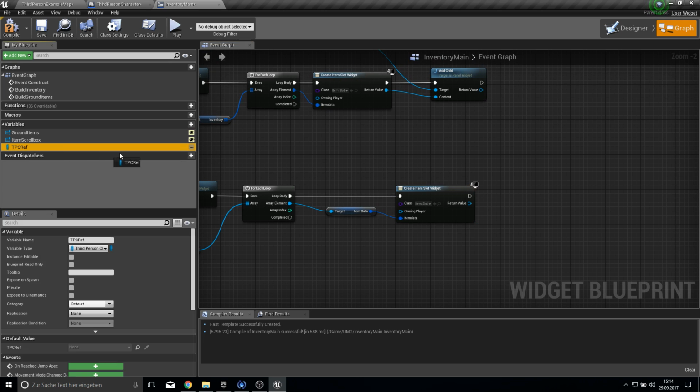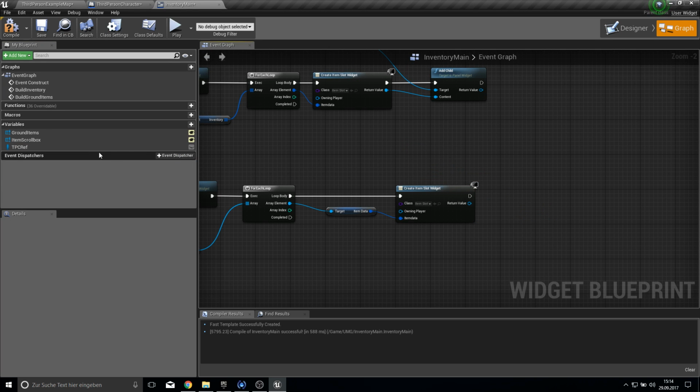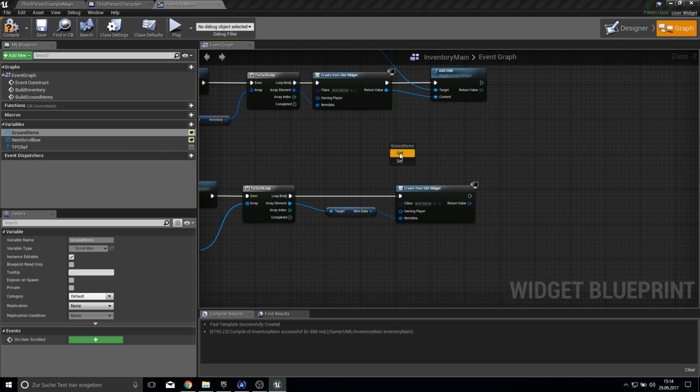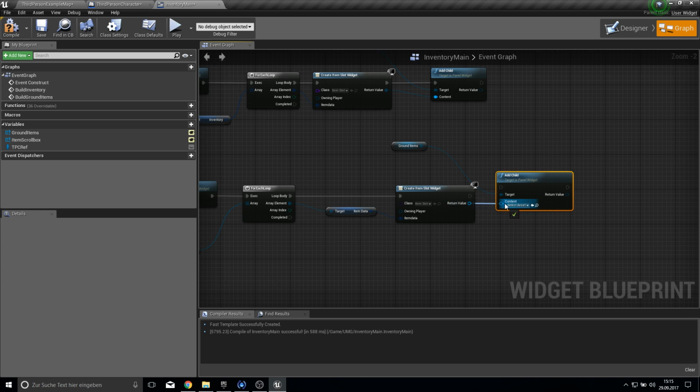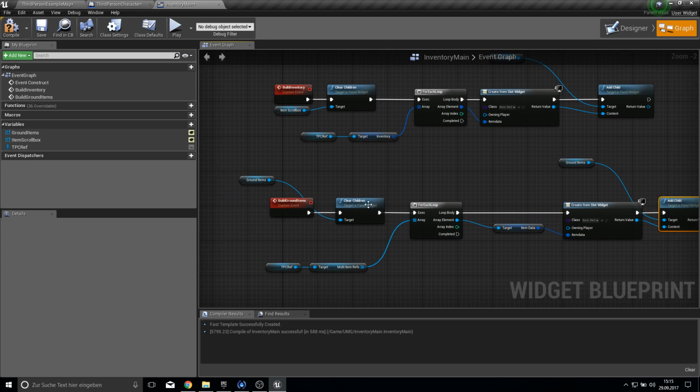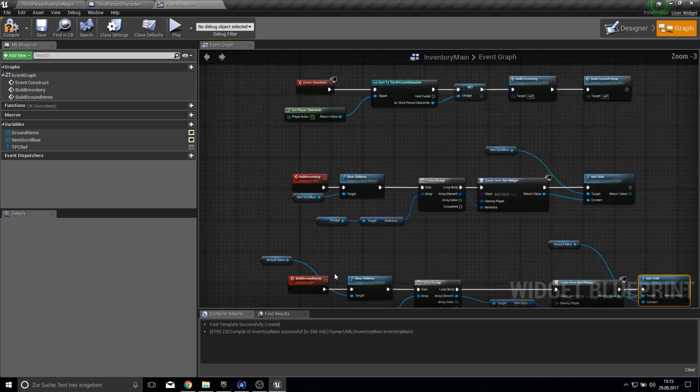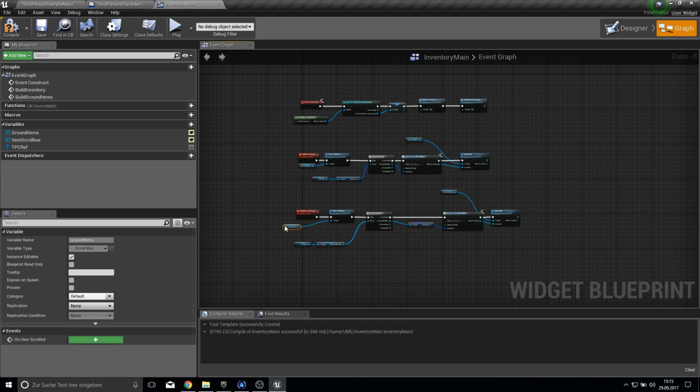What we do then is the same as before, just adding to not the TPC ref, but to the ground items, the child, which is our widget. So like this, and now we always build the items from the ground when we open our inventory.